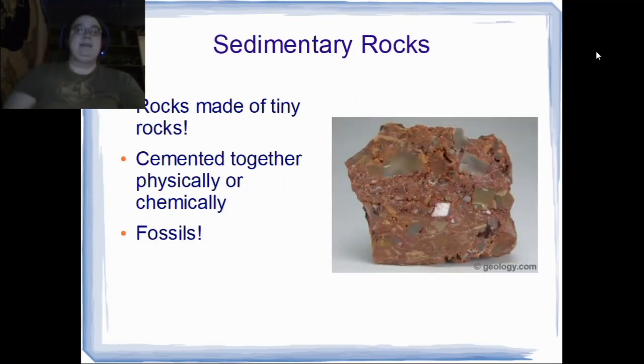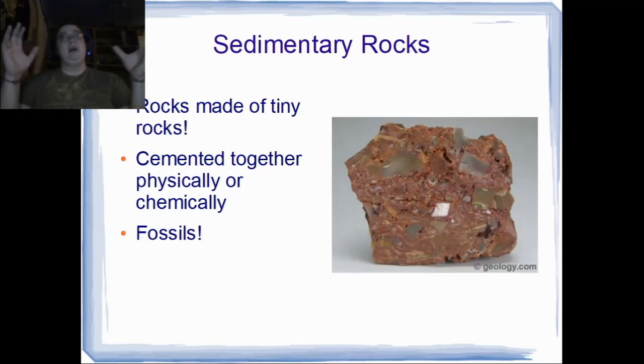First up, let's talk about sedimentary rocks. These are made up of tiny, tiny rocks. Sedimentary rocks can be made up of anything from big rocks like this size, all glued together into a single boulder. Oftentimes what you'll see is actually more sandstones, which is sand that has been cemented over time to form a rock. Sedimentary rocks are generally very fragile, because they're not cemented together very strongly. There are some exceptions to that.